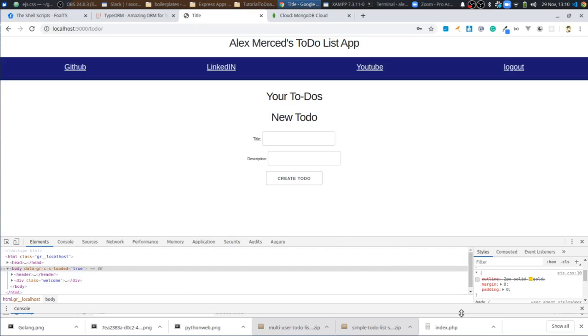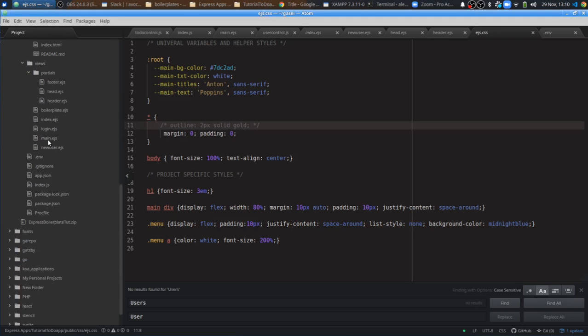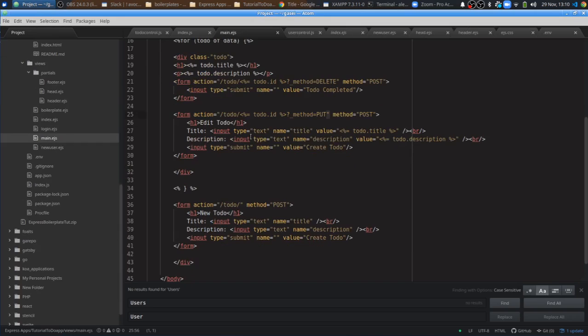So this app's, for the most part, functioning. Again, not pretty. There could be some better UX and UI elements added to make it a better user experience. But the point is that the creation of it teaches how all these pieces fit together. So let me just fix that button, because that's going to drive me nuts. That's, I think, in main EJS. Yep. And edit to-do. We want to change this to edit to do.